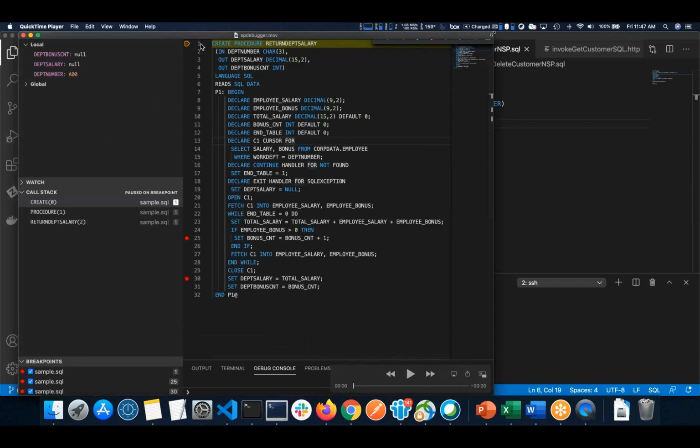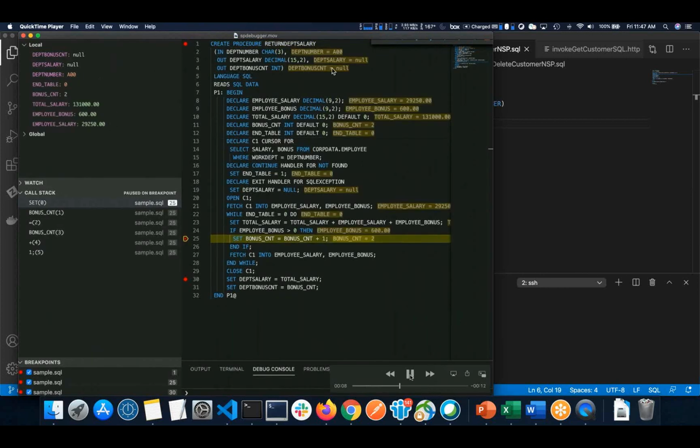Okay, so here's what the debugger is going to look like. And what's really nice is it looks like you're debugging any other language. So we drop in, created a breakpoint on the create procedure, and you'd see the input value, right? The bonus count and salary are output, so they're not set, and department number is input. All right. Set breakpoints down here. Sorry, you can't see the controls up there. They got blanked out. But as we hit the breakpoint, we're showing what all of the variables are, what they get set to. You could step into, step through, set an endpoint when you're exiting to see what the final result is.